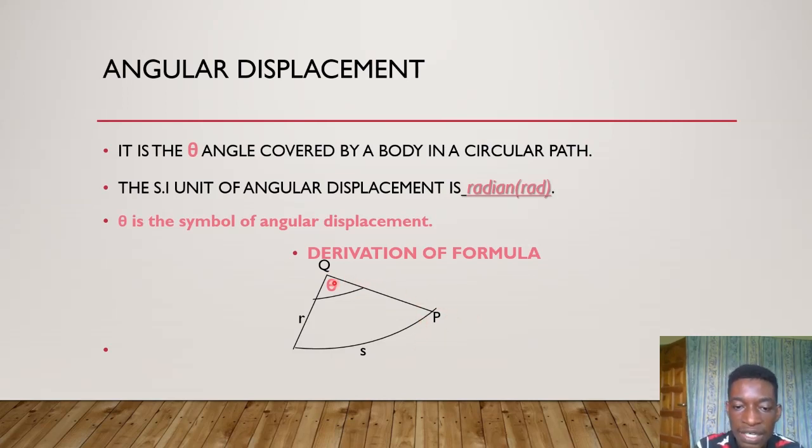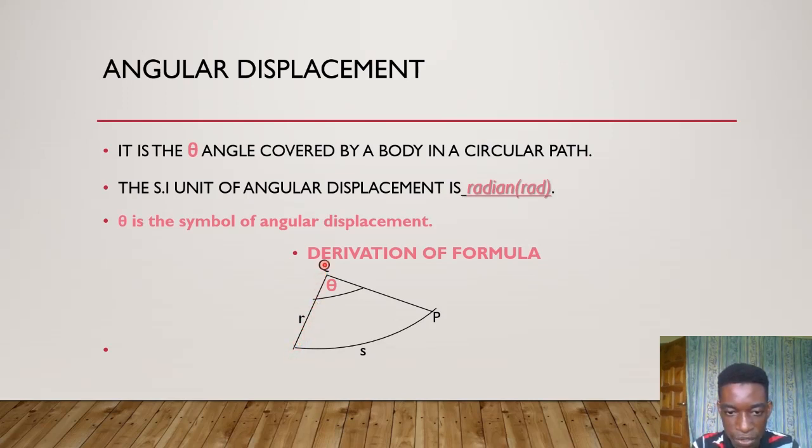At the end, this one over here will serve as the center of the motion. You understand? And we know that at the end of the motion, you are going to get a circle. And also we have our line over here. So this one is R. The R is actually representing the radius, because you know that any line from the center of a circle to its circumference is the radius.